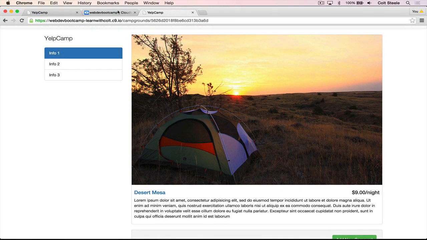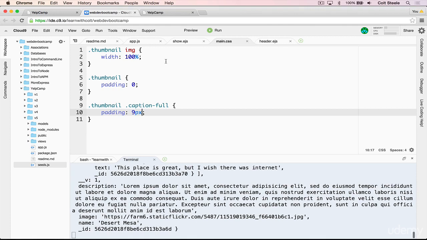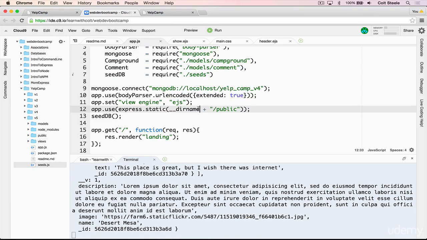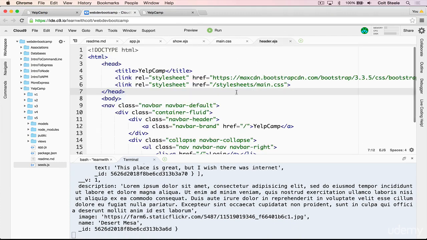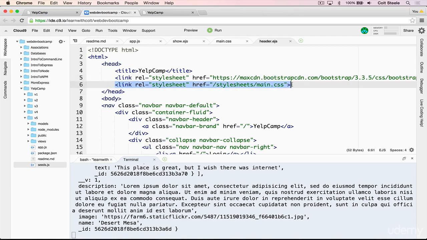All right, so that's all I wanted to do. Let's quickly recap what we accomplished. We made a new file, main.css, and we put that inside of the public directory, inside of stylesheets. And eventually we'll have more style sheets, one for the landing page in particular, and we'll also have JavaScripts that go in here as well. And then to actually use that public directory, we have to, in our app.js, tell Express to serve the public directory. And I showed you this __dirname. And the very last thing was that we included it in the header file, which is right here. And we linked to it with /stylesheets/main.css.